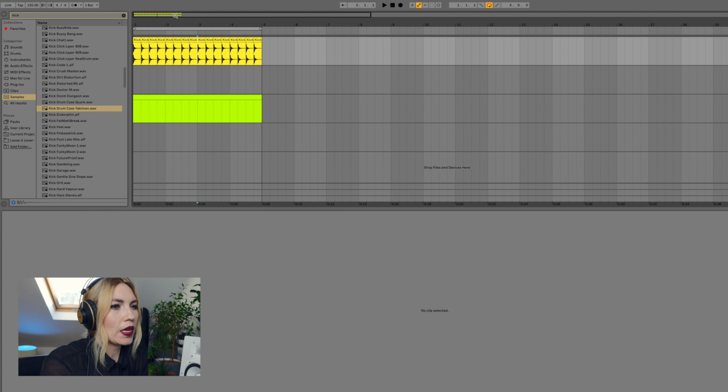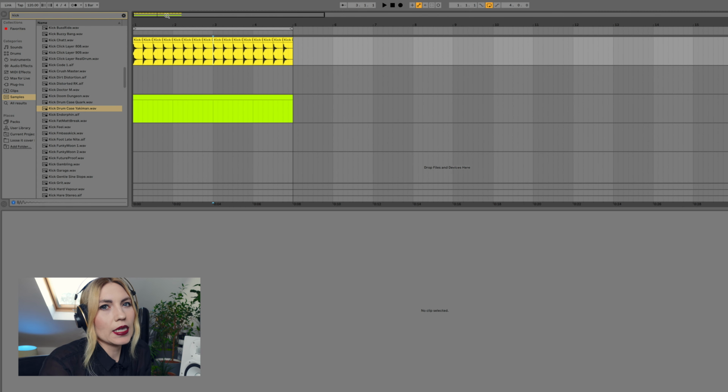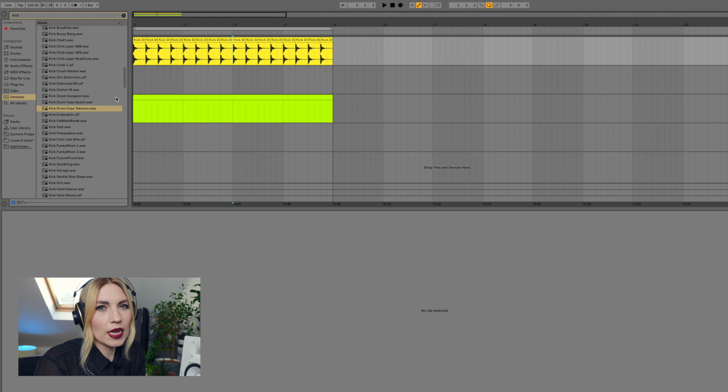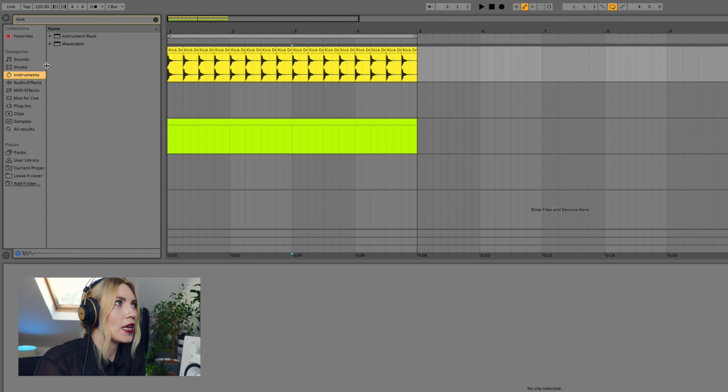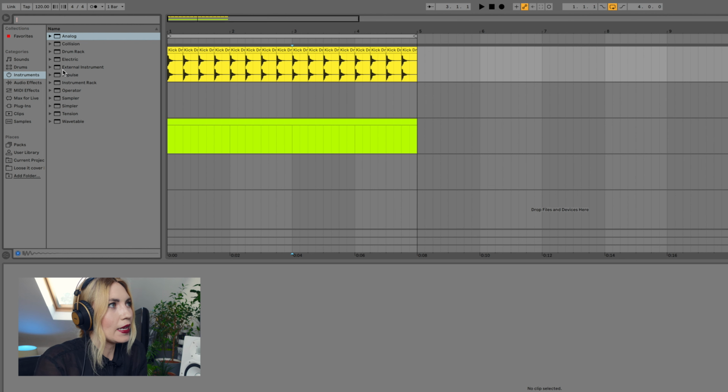Before we create our chords, we need a sound. So let's pick a sound for our synth. We go to the left and this time we go to Instruments. We remove the kick that we were looking for in the beginning and we look for the right sound. We have plenty here.